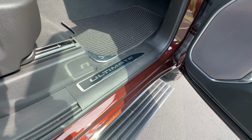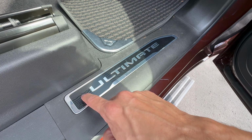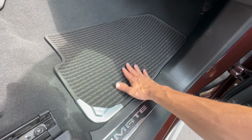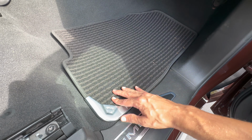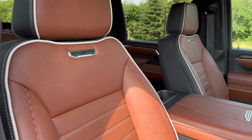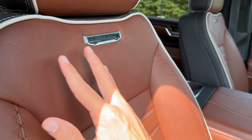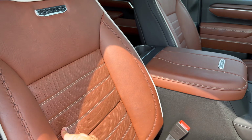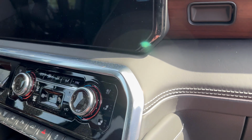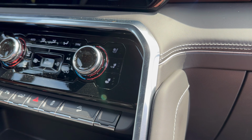And the Ultimate details don't stop there. You do have Ultimate kick plates. Again, Ultimate trim designation, relief map, and then of course the coordinates to that supple peak. Nice floor mats too. Little metal tab, very classy. And how can we not talk about the seats themselves? Again, Denali with the coordinates, with the etched in, or the embossed leather work, I should say, heated, cooled, massage controls down here. And of course, typical GM fashion, you can have the cooling, or you can have heated just for your back, or for your back and your butt.